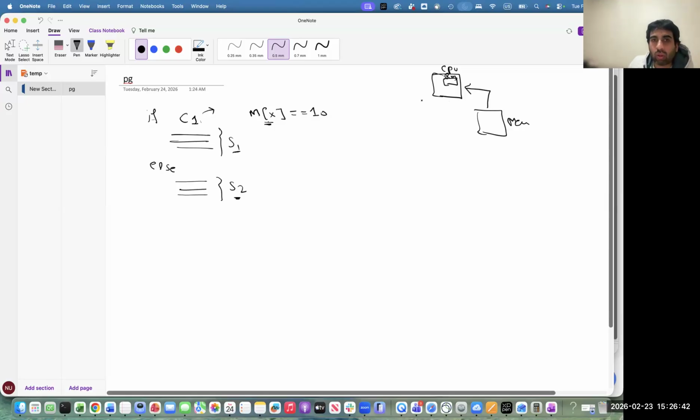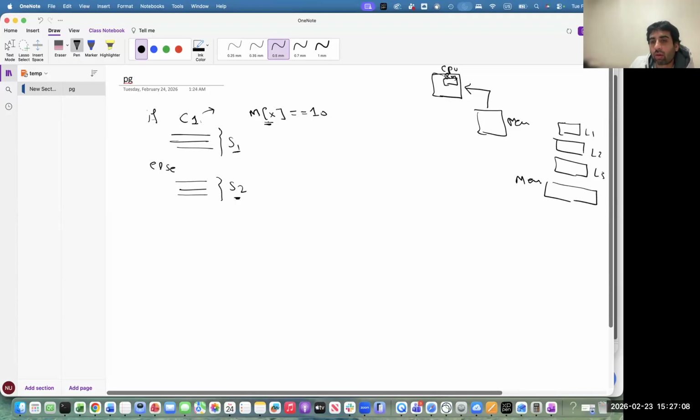But you don't know how long it will take to read the data from memory. It depends: if the data is in L1 cache, it will take less time; if in L2, more time; if in L3, even longer; and if in memory, it will be super slow.